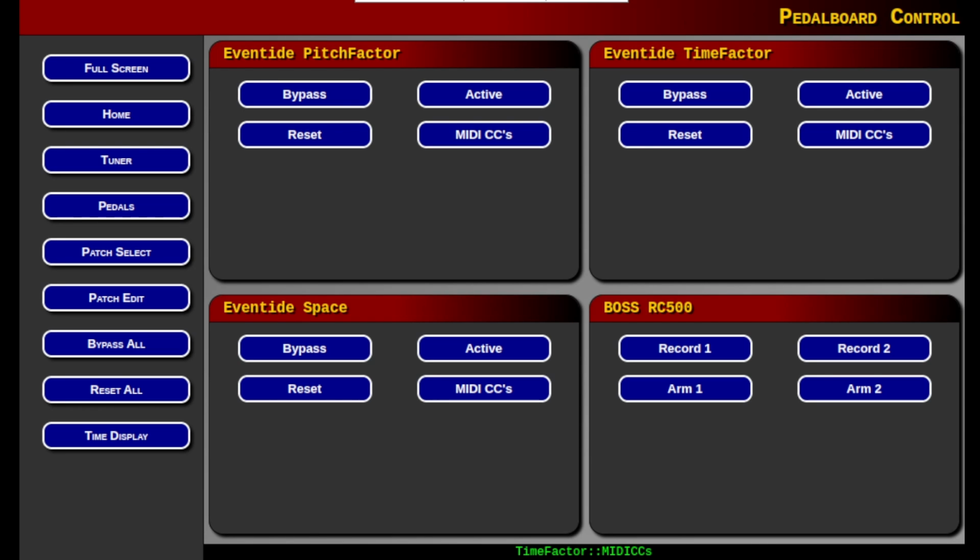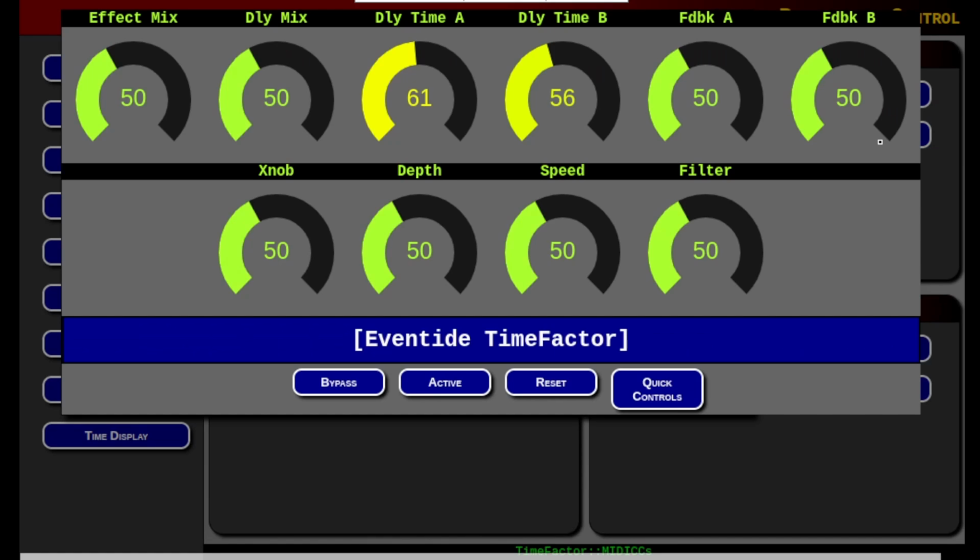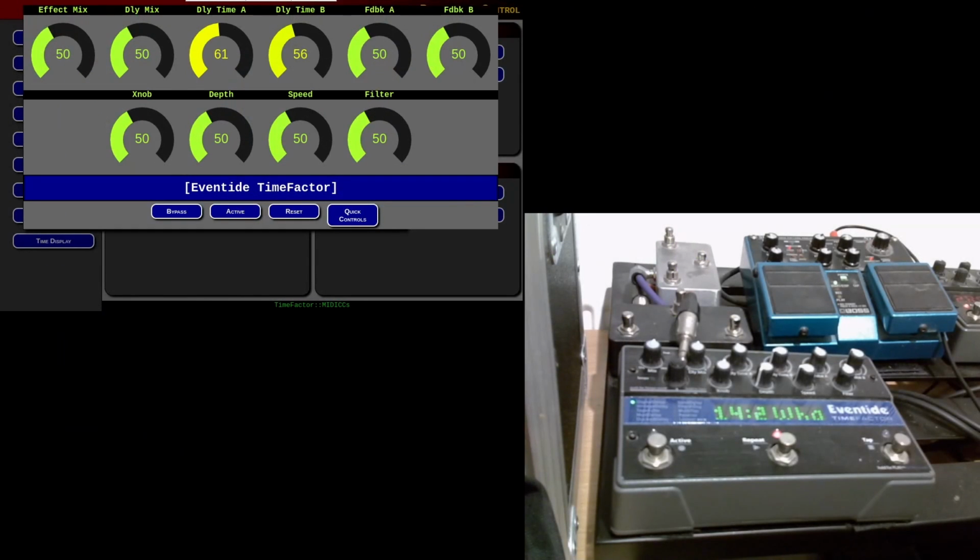If I look over to VNC and click on, well, I'm only going to do the Time Factor now, the MIDI controllers all default to 50. I'm not reading them back from the pedal. It's just too much trouble to read them back from the pedal, and I don't think the Raspberry Pi is up to it. If we go into the split view, okay, back to VNC. If I change, let's say, the effect mix, there you go, immediately that jumps up. The delay mix, working nicely.